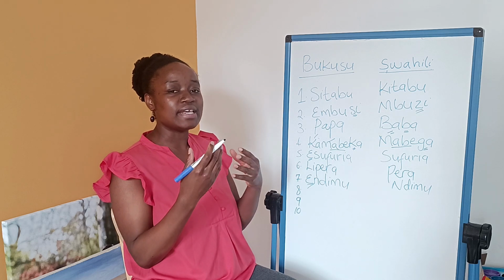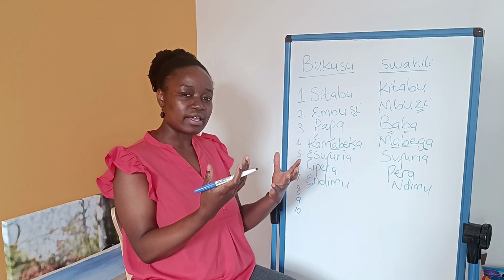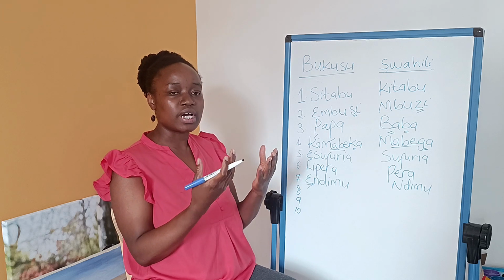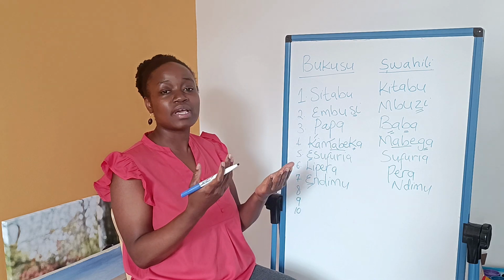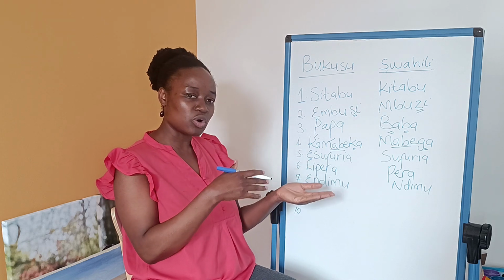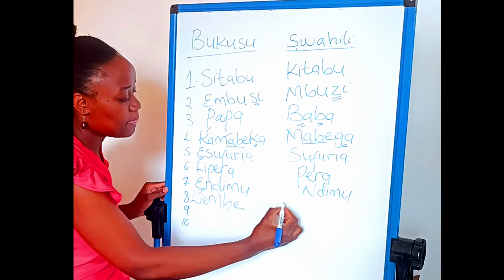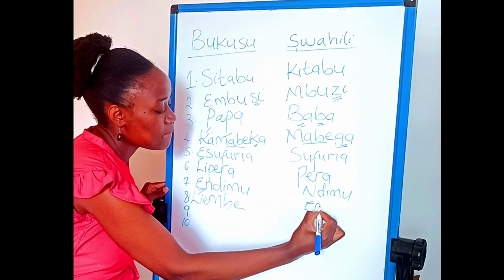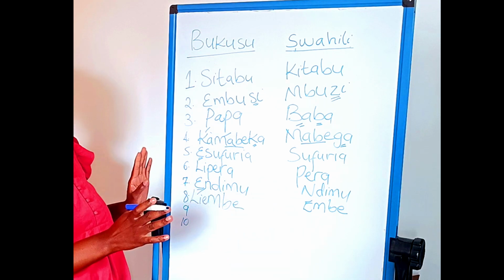Now, the third fruit that I had for you is a mango, okay? Mango, we say liembe. Liembe livofu, liembe lilai. Liembe lilai is like a good mango, okay? And then in Swahili, liembe is embe. So the li has been dropped and it's become embe. So liembe versus embe. Very, very similar.